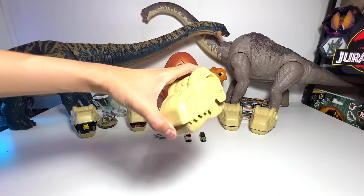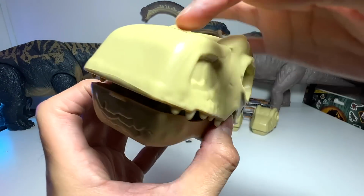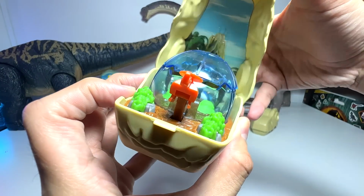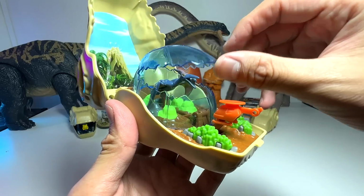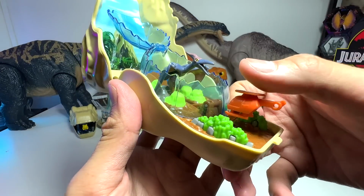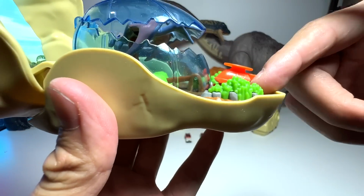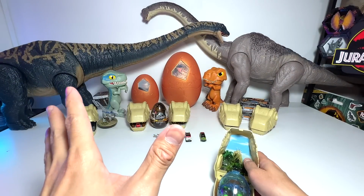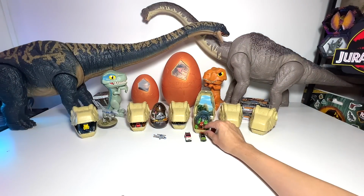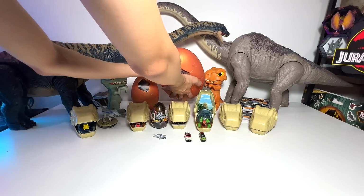Okay, next up, let's have a look at what we have on the table. Let's have a look at one of these. I'm not too sure whether you guys have already seen this in my previous video. It's actually one of my older review videos. It's like a surprise little box. Once you open this up, you can find little scenes from different Jurassic World movies. So this is actually the scene of, we call this the Pteranodome, where it is an aviary that kept Dimorphodons and Pteranodons. You can see this is actually like a helicopter. Very cool. So this scene was actually found in, are you guys able to remember Jurassic Park, Jurassic World? Yes, it was actually found in the very first Jurassic World movie. Yep, Jurassic World number 1, okay? The first one.